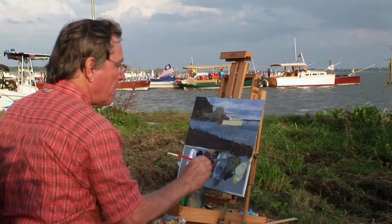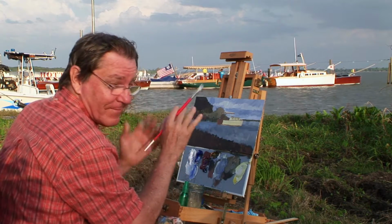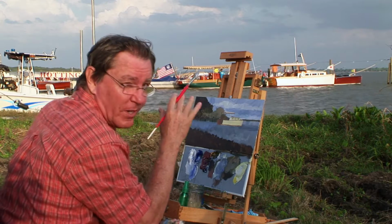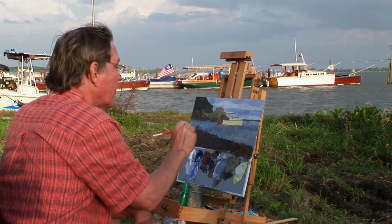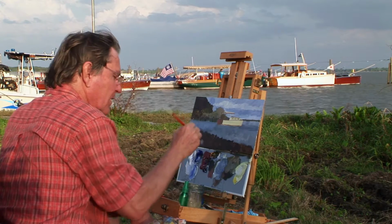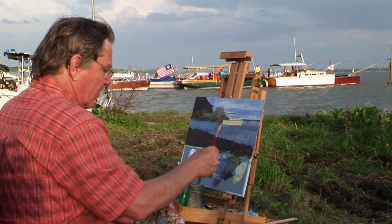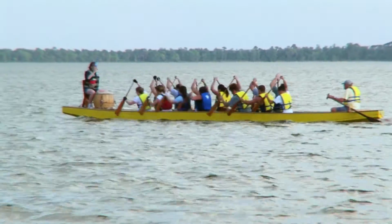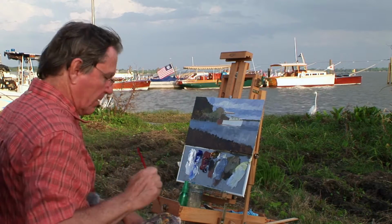You might be enjoying seeing me struggle with this, because this has been a struggle. I think I'm fighting against the sun going down. I know it's just about to go down behind the trees right now. We've had a lot of distractions and that sort of thing. So I didn't see much reflection on this water down here. The water is very choppy. It'd be nice if it were very calm, but it's not.